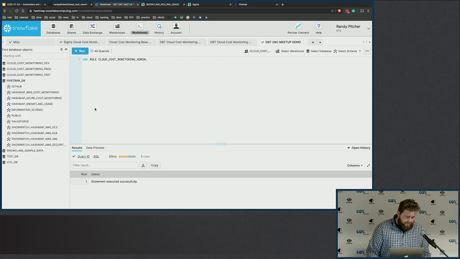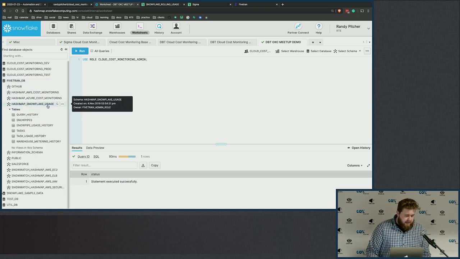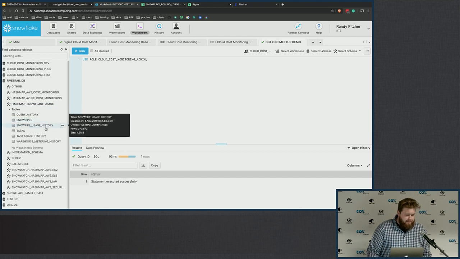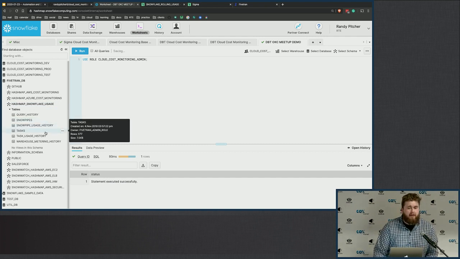In Fivetran. And I can see that in my Hashmap Snowflake usage. And I get some query history, which is really useful for when I'm monitoring who is using the account admin role, which no one should be using, because that makes my job super hard when I try to modify things that the account admin made. But people who are new to Snowflake want to use account admin because it always works no matter what, until later and it breaks. So I have a little alert there, if someone other than me is using account admin, I have a little pop-up, right?